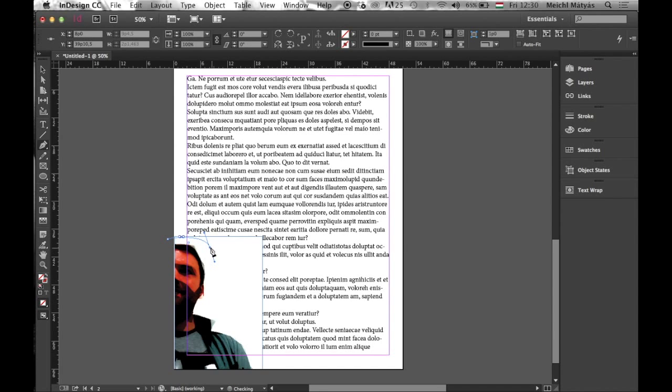I can actually move that point if I want to, but now it looks about right. I'm just going to click and drag again. I'm going to break the seesaw just like I did in Illustrator. Click and drag. This one's just going to be click. And then click and drag over here.